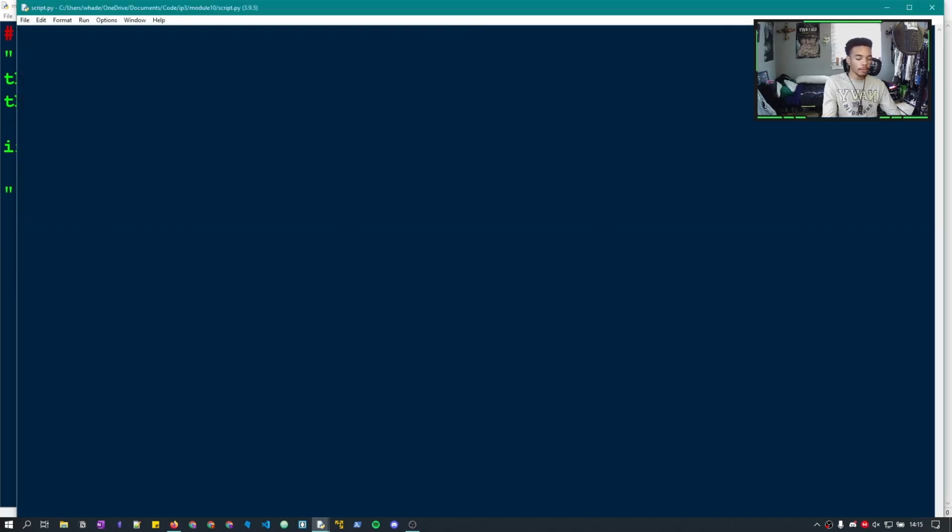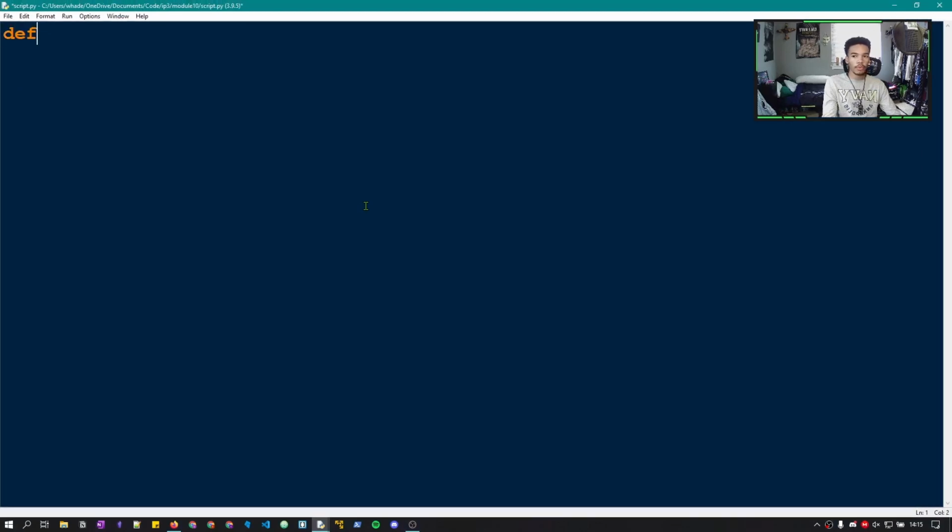So what this script.py file is going to do is we're going to make a function, and we're going to call it double, and then we'll take in a number value, or a number argument, and we will return the number multiplied by 2, so hence doubling it, right? Then we'll have this main function, right? And this main function will basically be the main code. So we'll just call this main code.